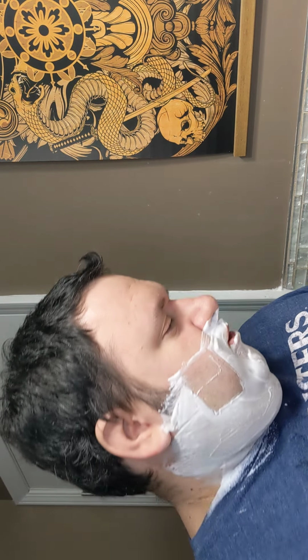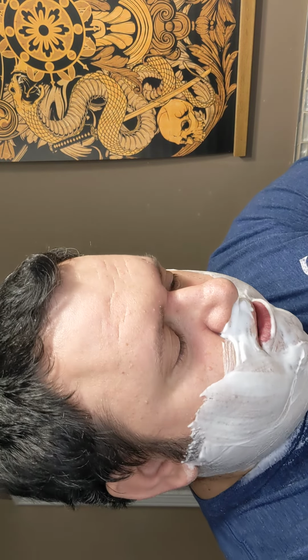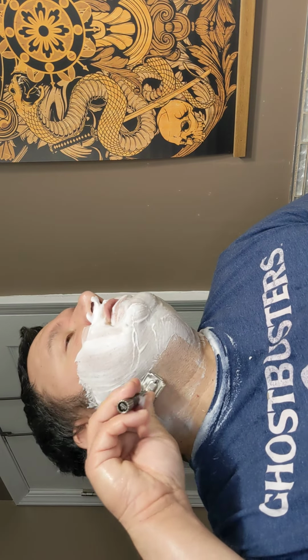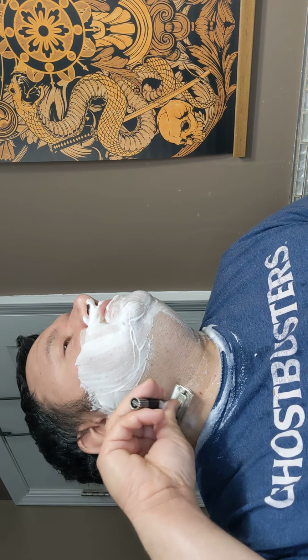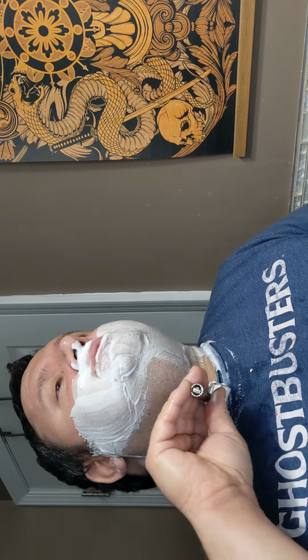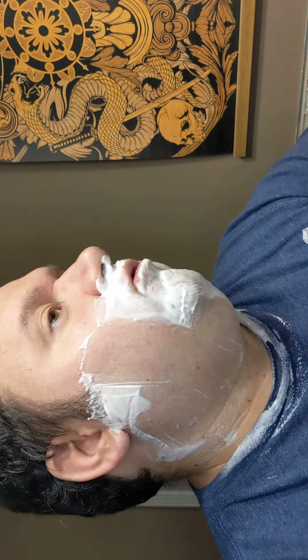What am I doing? It's against the grain, stupid. Hold on. Let's try that again. All right. So now with against the grain again, you can see I make short, fast, choppy type strokes. I don't make long, even strokes. Flip it over. You can hear a little bit of the feedback there, but there we go. Give it a rinse.